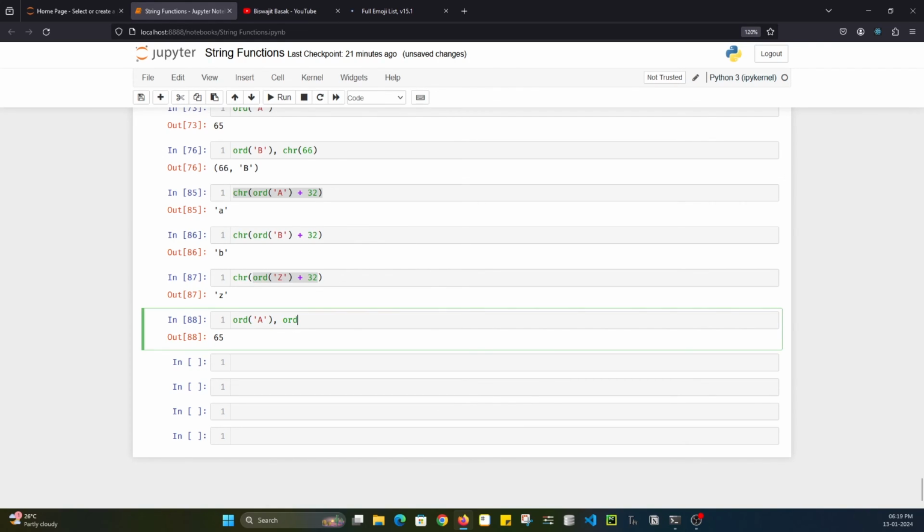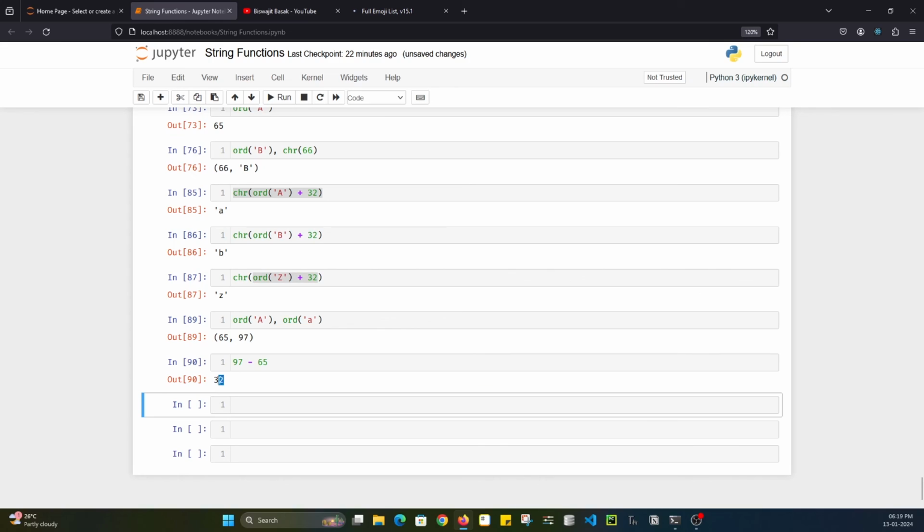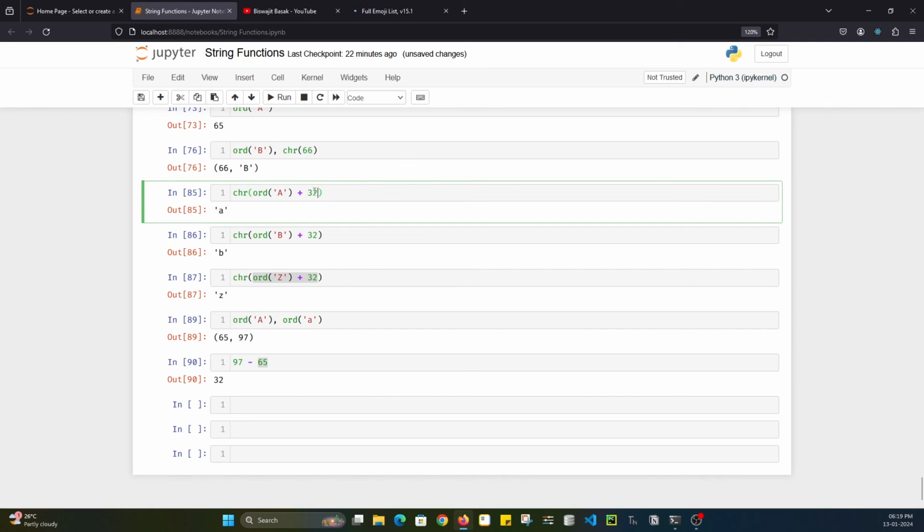And if I do ord of small a, I get 97, right? So if I do 97 minus 65, I get 32. This is the difference between small a and capital A. So I just added 32 to it.